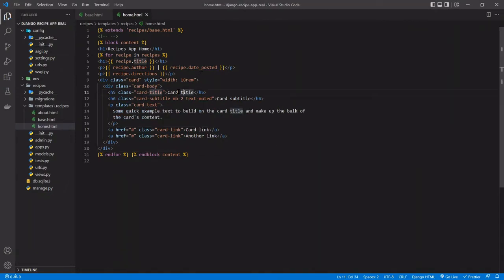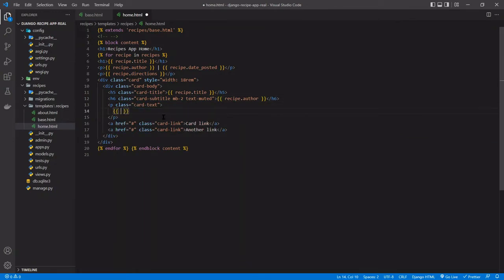Under the card title here, we just have to update it with our values now, so we'll put recipe.title here. We'll put for the subtitle recipe.author. Under the paragraph, we'll put recipe.content.